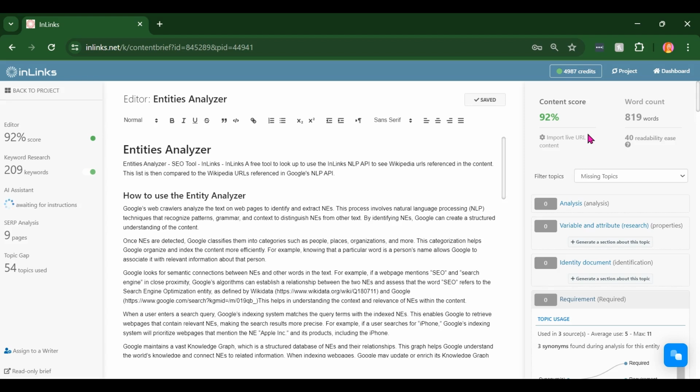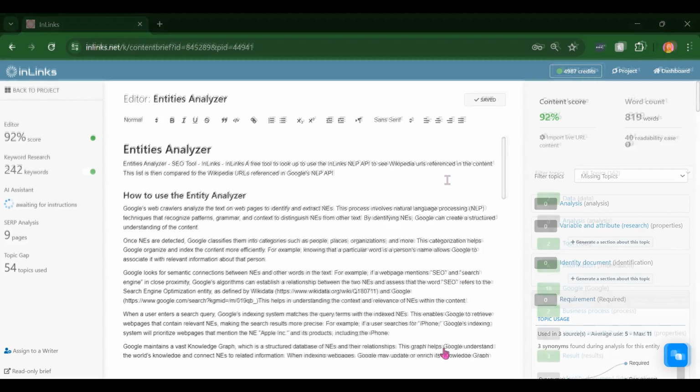But if you have the idea of analysis, we've got the idea of analyzer, entity analyzer, which is its own entity, but we haven't really explained how analysis fits into the entity analyzer. I know we have the word, but it's a really good way to show that this is something that needs to be expanded on.